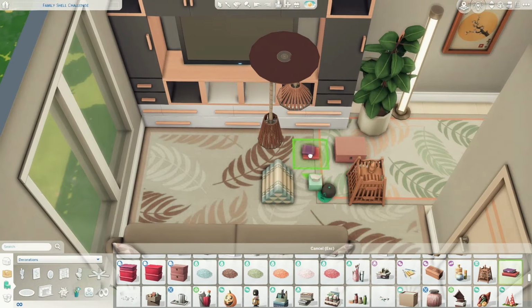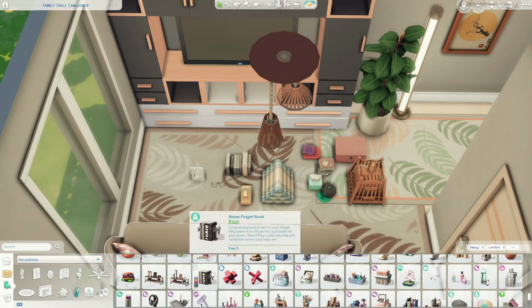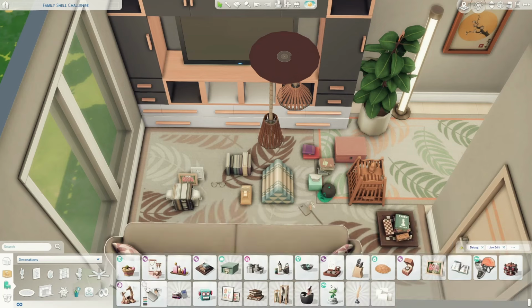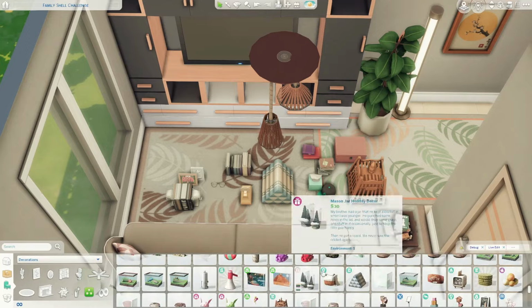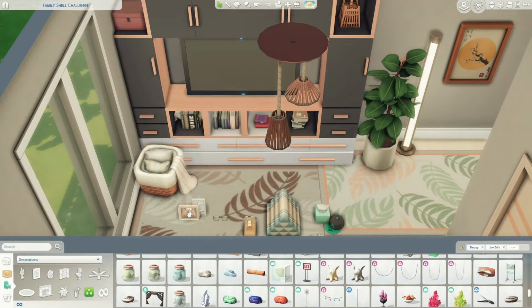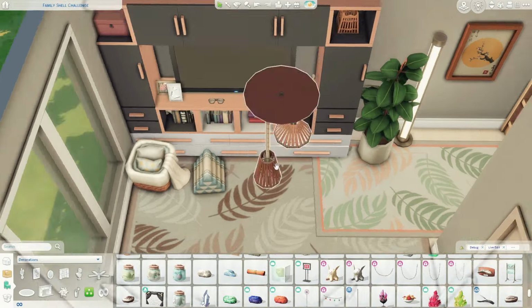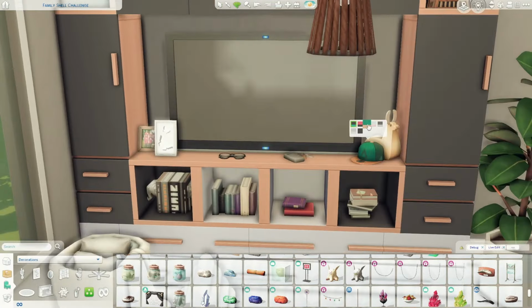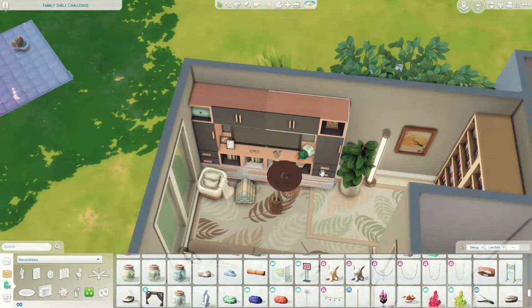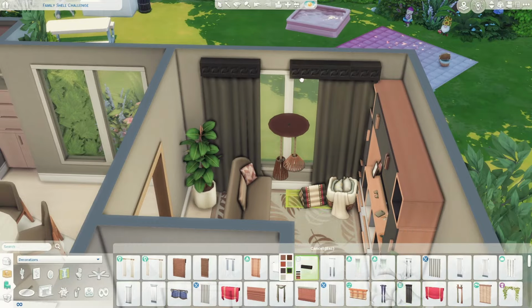I also tried to put a lot of clutter, because people are living here, so where people live, there is clutter. So I got some picture frames, I have some boxes, I have the basket with the blankets, I have this llama ornament, which I love. You have book stacks, there is a pillow on the floor. I also do add some toddler toys later on. And I use black curtains because it matched the cupboards I use for the TV cabinet.